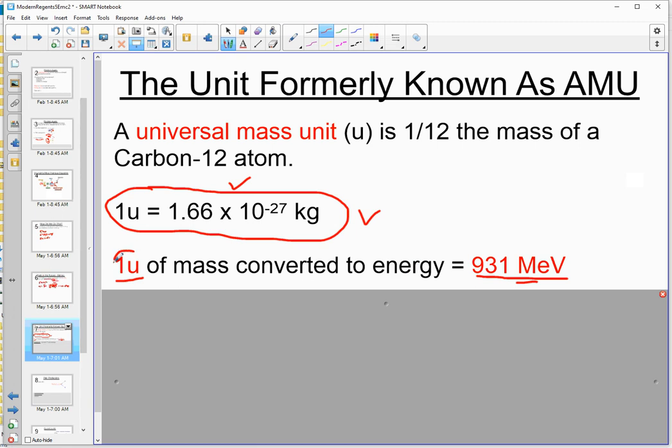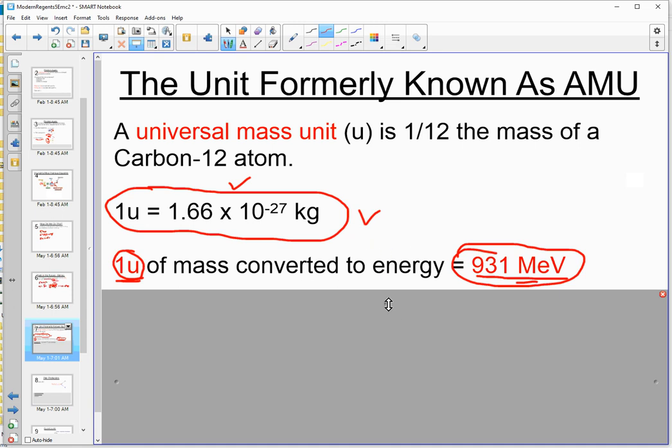Now, this is not something you need to memorize. This is on the front page of your reference table. On the list of physical constants on the front page, this is the fourth number up from the bottom. And in this course, whenever you see universal mass units, basically it's just going to be a conversion. So you're going to use your converting skills to go back and forth between U's and mega electron volts. So again, whenever you see U's or MeVs, it's typically going to be just a conversion.